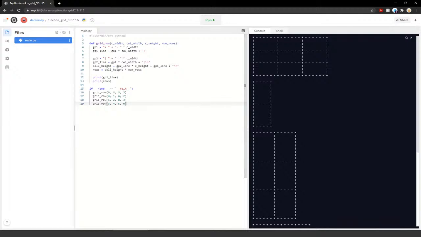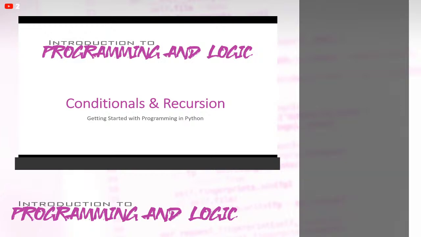So now that we have that, we can go ahead and start talking about conditionals and recursion. Now that we've talked for a half hour, we can focus on the material that we need to be focusing on. This is where we really get into programming, where we're taking it to the next level, right? Because so far we've just been doing some basic stuff. We've been writing statements that are like equations, creating some variables, and we started writing some functions. But now we're going to get into the big thing, which is going to be conditionals.